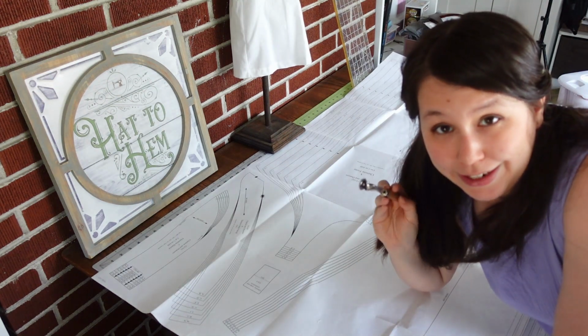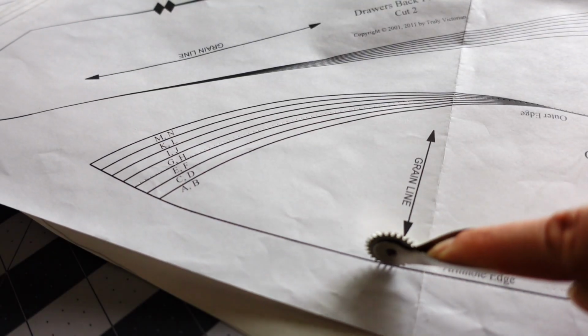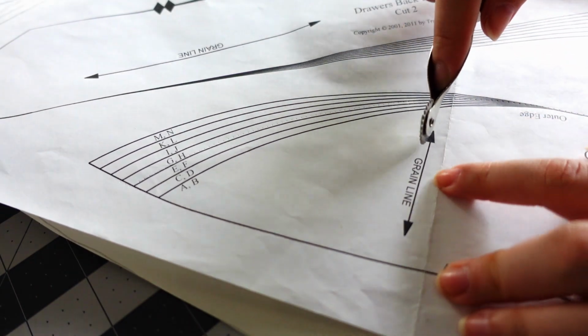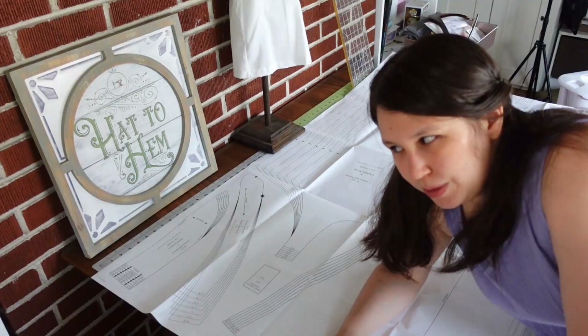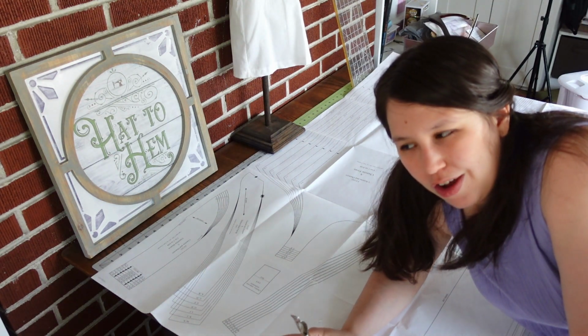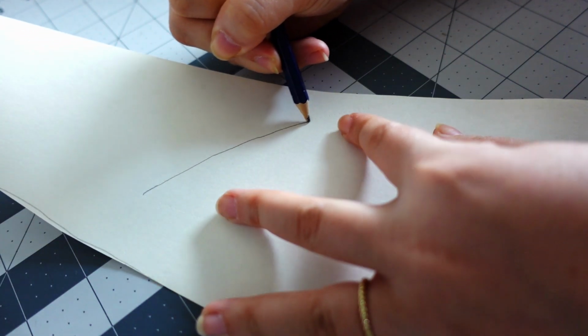So what you're going to do instead is you're going to put your paper underneath your pattern. You're going to take your tracing wheel and you're going to just trace along the lines of your pattern. Then you're going to have this very, very tiny row of dots that you have to see, which is probably one of the harder things about this method. You can either cut along with your scissors, just along those lines, or you can take a pencil to it first, darken the line, and then cut and save your eyes a little bit of trouble.